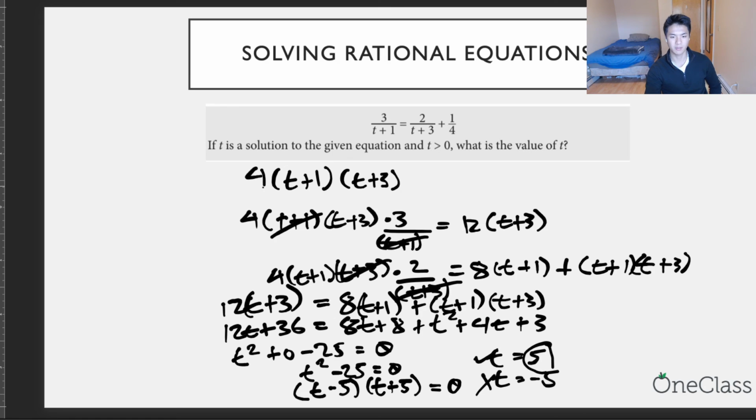Seeing y being multiplied by 4 times t plus 1 times t plus 3, because that eliminates all the denominators. Seeing the process of simplification, that's something, again, if you feel a little bit less confident on, you can find a lot of worksheets online for free that do rational equations. And I would just recommend going through and solving for all of them just to make sure this is something you're comfortable doing, that you won't make errors in the middle, and that you'll be able to solve that on the actual testing. Okay.